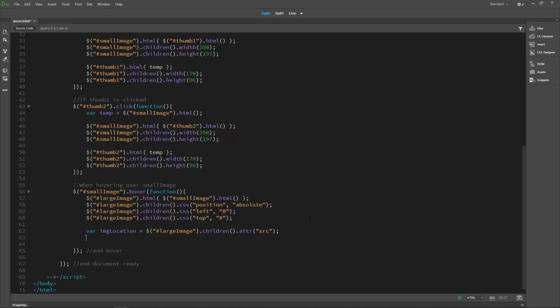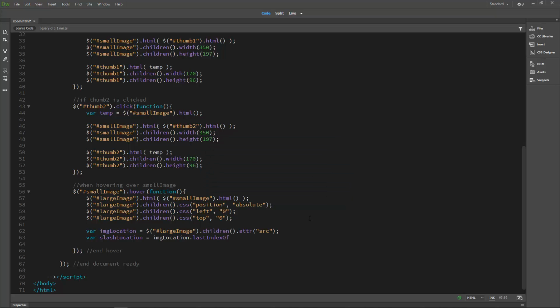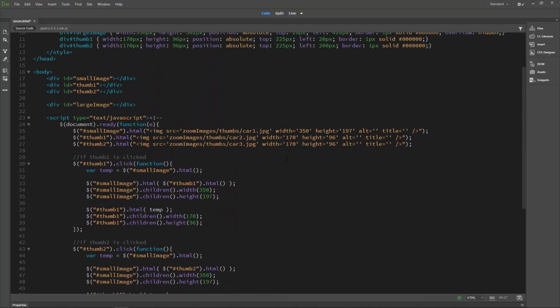After that, we're going to do a variable called /location and set it equal to img location dot last index of, and we are looking for the /. So we're looking for that last index of, which is index is position, right? So we're going 1, 2, 3, 4. We're counting over until we get the position of this right here.